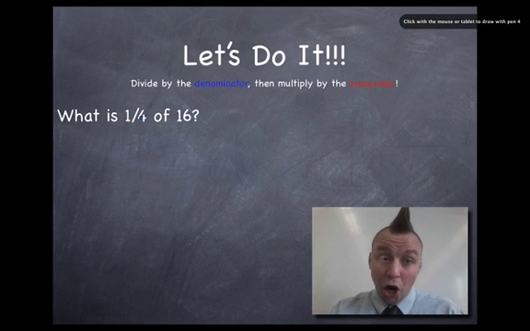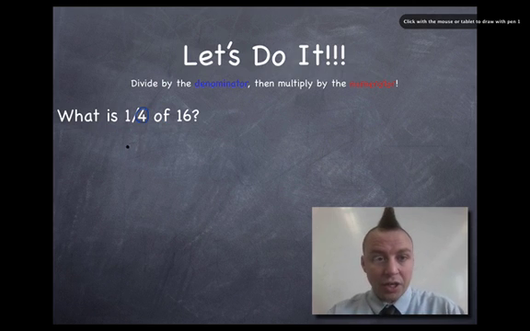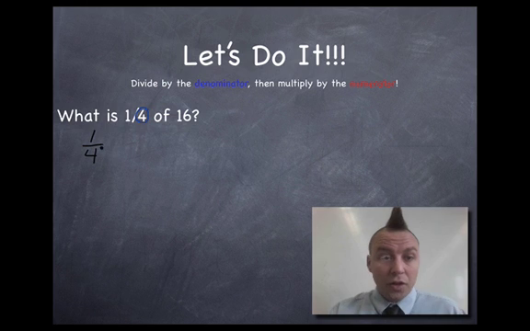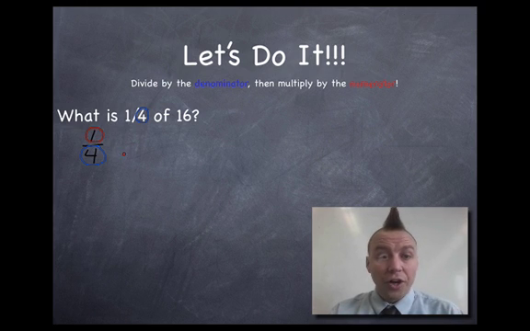Divide by the denominator and multiply by the numerator. So the denominator, as you know, if you know anything about fractions, and if you don't, if you don't know what I say when I'm saying denominator, you should watch a video on fractions first before you watch this. The denominator's the number on the bottom. So when I write one-fourth, a lot of times you'll see it like this. It's hard for me to word process it that way, so you see one divided by four, but that stands for one-fourth. The denominator is the number on the bottom. Denominator, d-d-down denominator. That's how I remember it. And then the numerator is the number on the top. So you're going to divide by the number on the bottom, the denominator, and multiply by the number on the top, the numerator. So let's go ahead and do that.